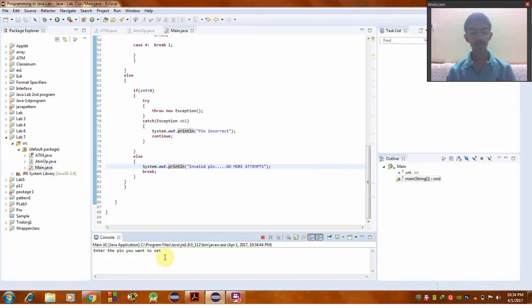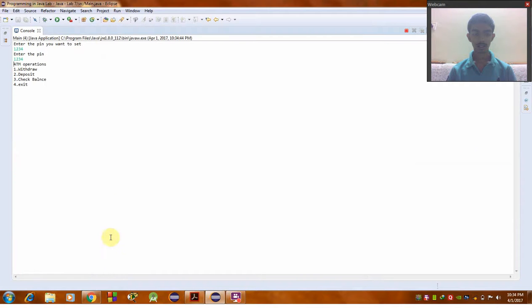Let's set the pin as 1 2 3 4. Now I'll first deposit. The amount to be deposited, let's say 1000. Now I'll withdraw.